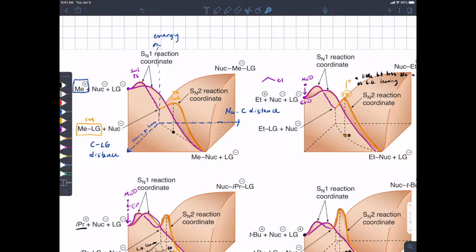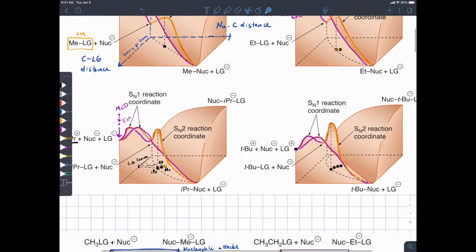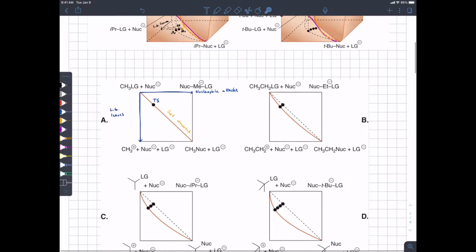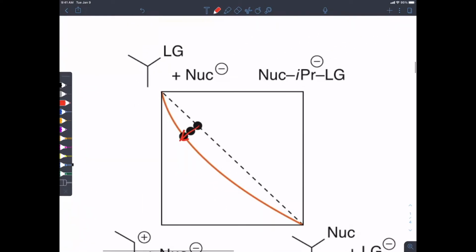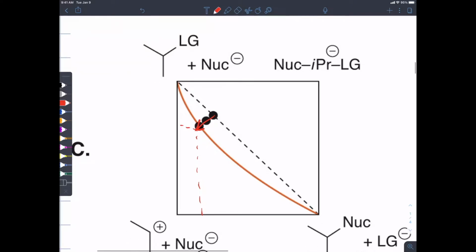But what this does is it pulls the potential energy landscape a little bit more towards this corner, such that the transition state shifts to involve a little bit less nucleophile attacking and a little bit more leaving group leaving. And we see this is true not only for the primary alkyl halide electrophile, but also if we have a secondary leaving group, there the secondary carbocation is more stable, so this corner of our potential energy surface goes down in energy, and that has the effect of pulling the transition state towards that corner. And if you look at what that does in terms of reaction coordinate, this transition state goes to more leaving group leaves than it used to be, right? We're moving from here to here.